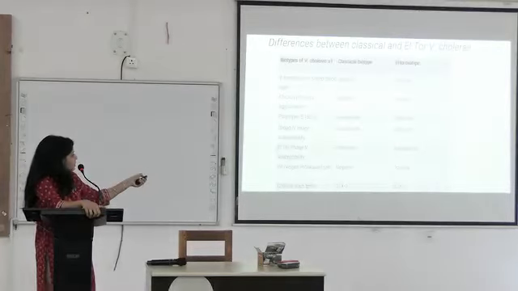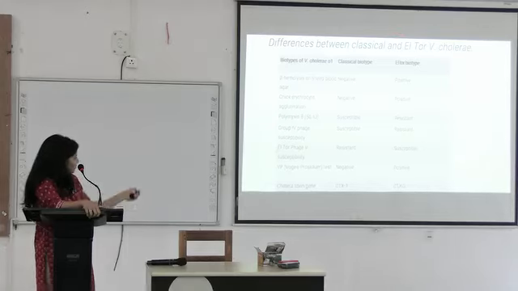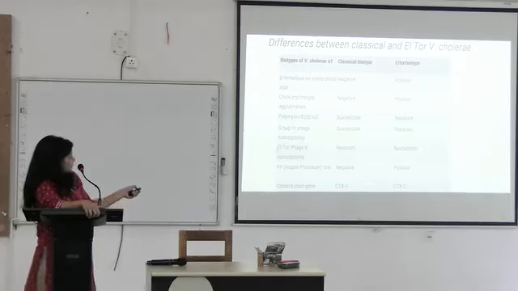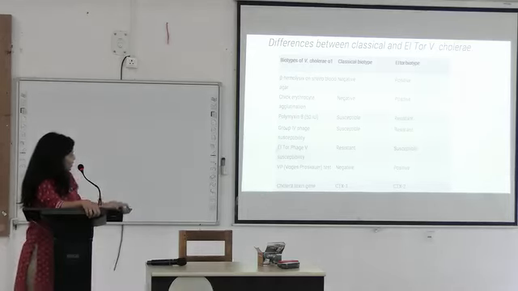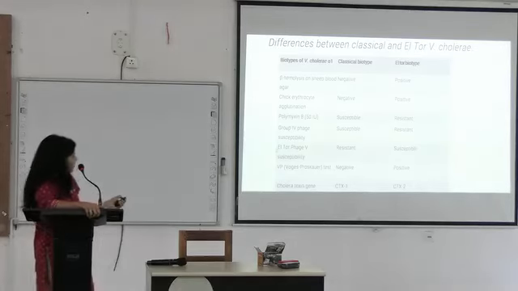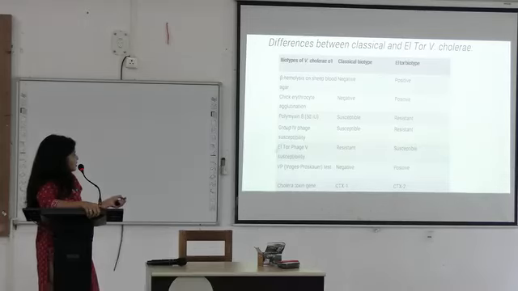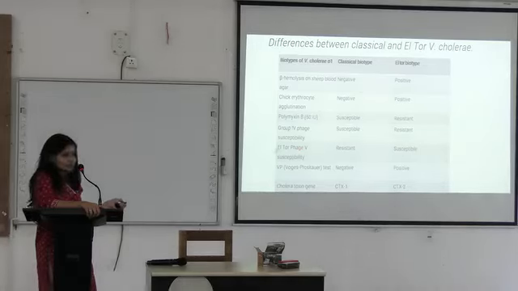This is how you differentiate classical and El Tor Vibrio cholerae based on their characteristic traits. For example, you will see that most of the things are on the negative side in the classical biotype. It does not show beta hemolysis on sheep blood agar. Chick erythrocyte agglutination does not take place with the classical biotype. It is susceptible to polymyxin B. El Tor is resistant to polymyxin B. Group 4 phage susceptibility for classical, phage 5 susceptibility for El Tor. These are phages that restrict the organism's growth.